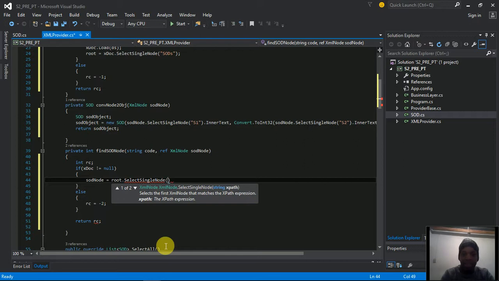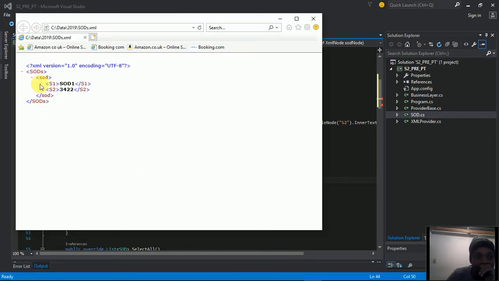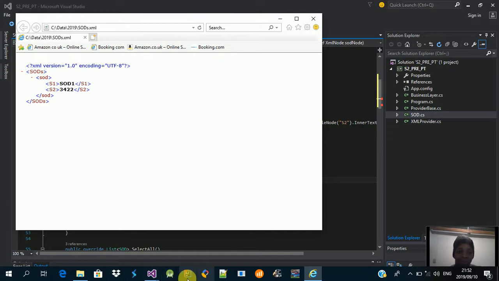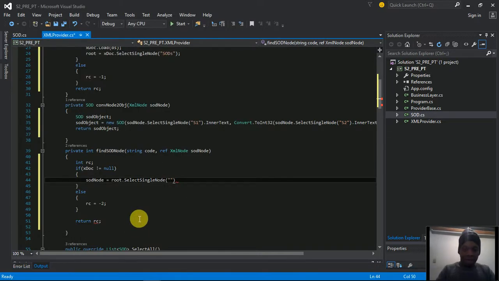Inside this single node, we first access what? The parent element. What is the parent element? It is this SOD, which has its child elements, which are S1 and S2. Therefore, SOD node is our parent element.